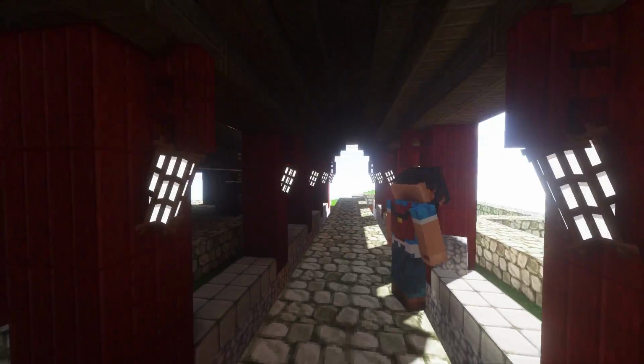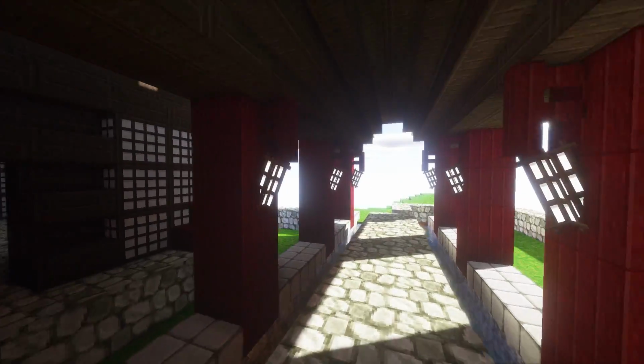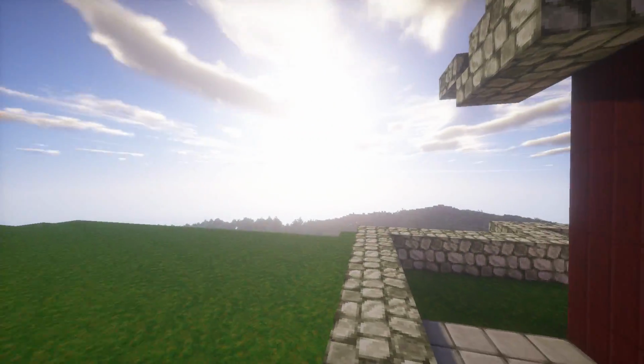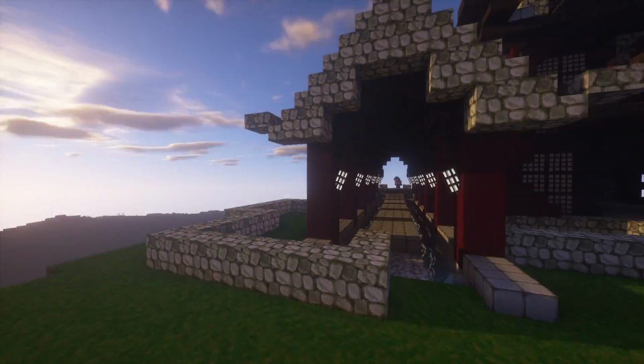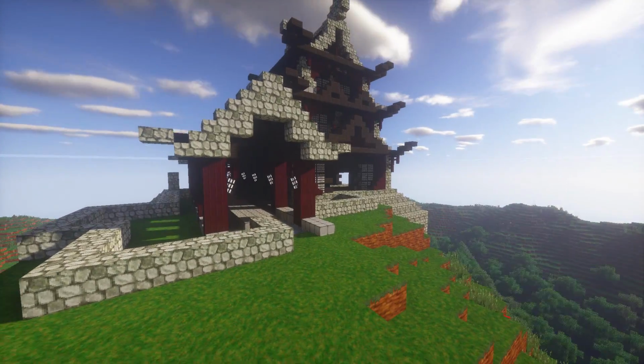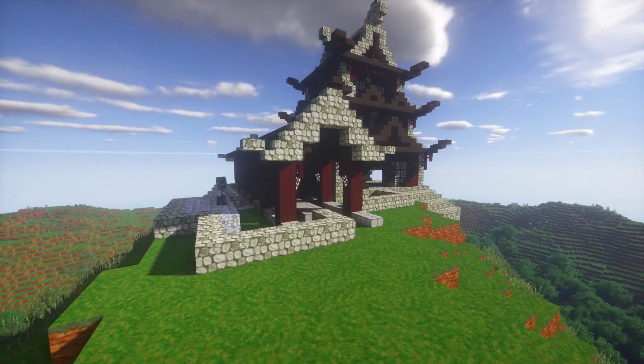So I also wanted to have some water in this garden, and I'm just putting that in now, as you can see, running along the sides of the pathway. I thought it would be nice and peaceful to have a bit of running water in the garden, and you do see a lot of that in traditional Japanese Buddhist temples as well.